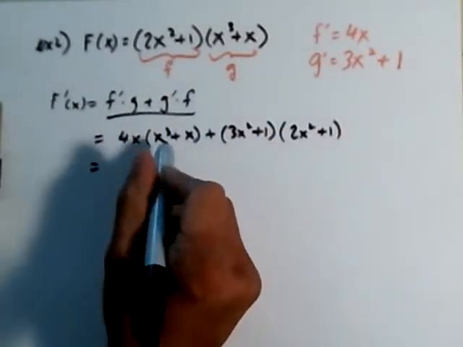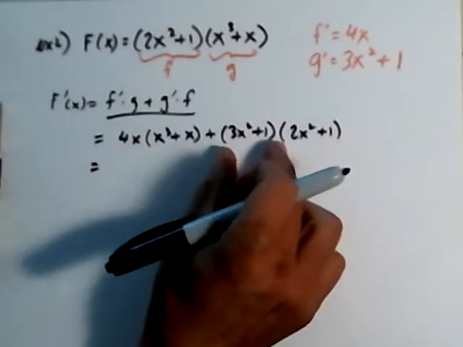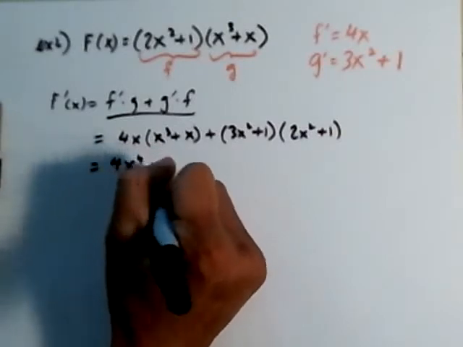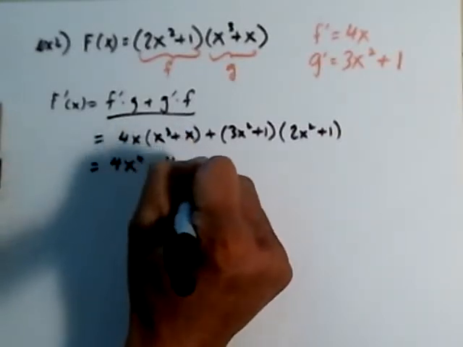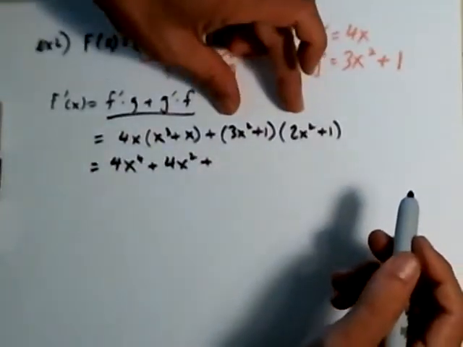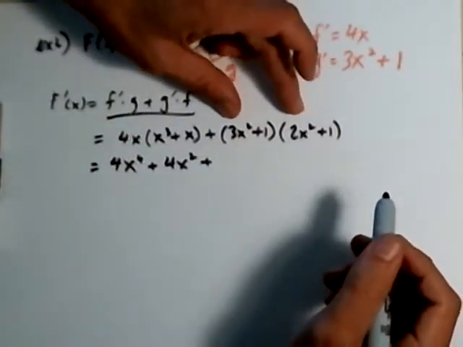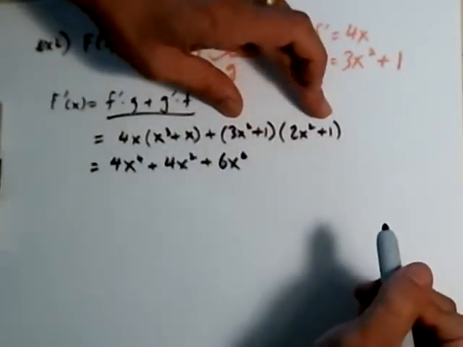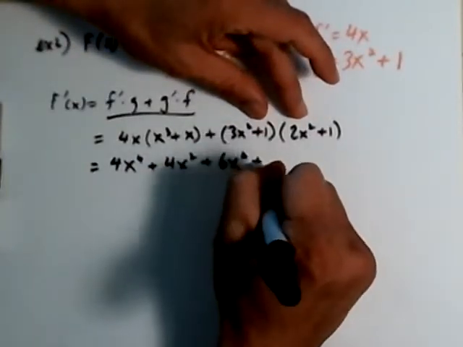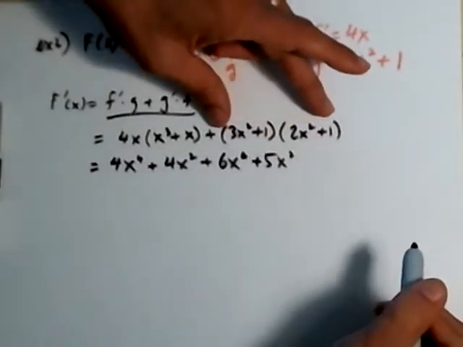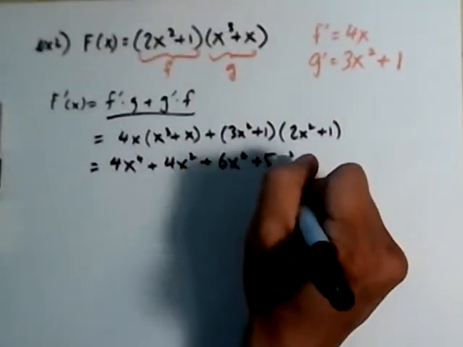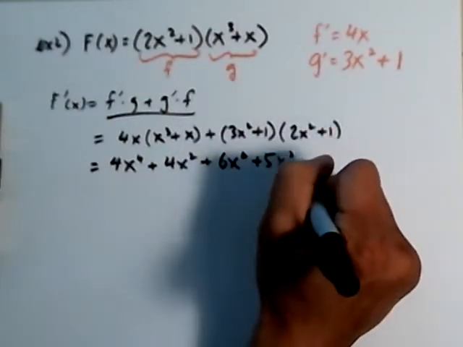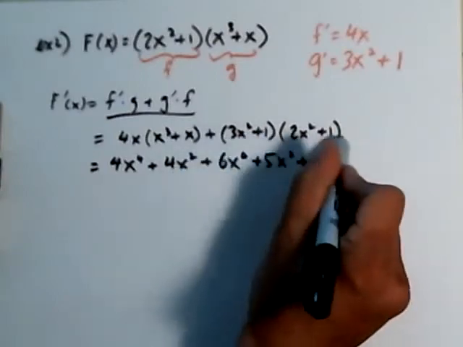Distribute that out. For the first term, that's the first term, that's the second term. These are called factors right here. 4x to the fourth plus 4x times x is 4x squared plus, I'm going to distribute this out. 3x squared times 2x squared is 6x to the fourth. Distribute this out. 3x squared plus 2x squared is plus 5x squared. It happens to be that the outer and the inner added to like terms. And then last in FOIL is plus 1. 1 times 1 is obviously 1.